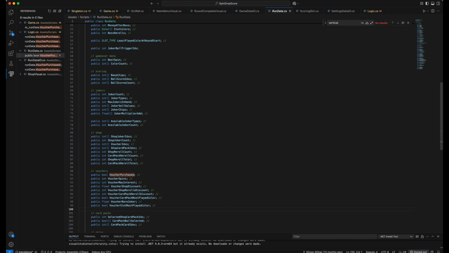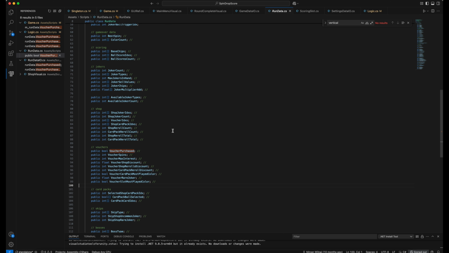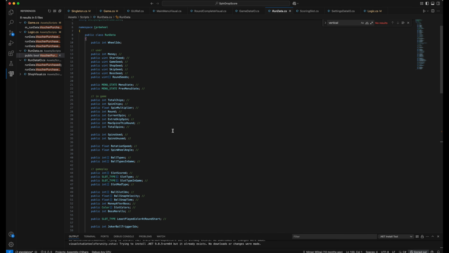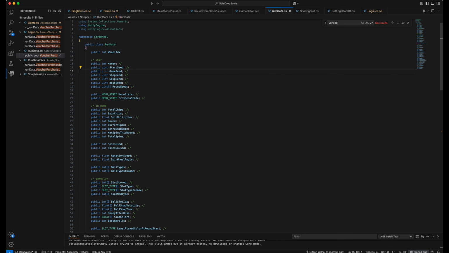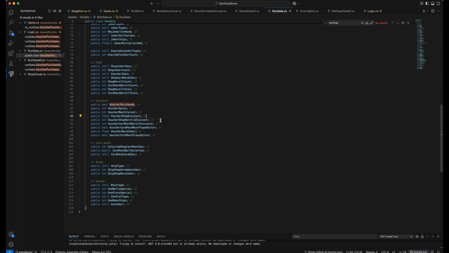So now that we have all this data, this is the best part. We want to be able to save our game and load our game. And all we need, because this is all the data we need to run our game, is to write out all these variables. And when I load the game, we just load them, and our game is going to be exactly the way we saved it.